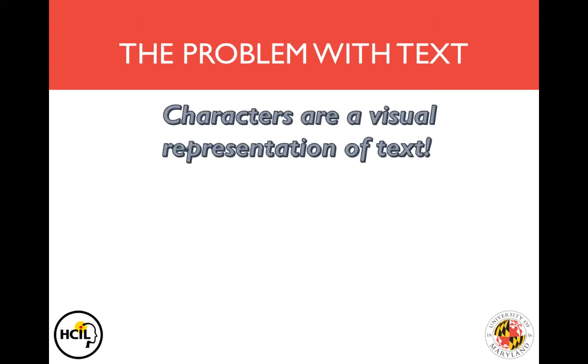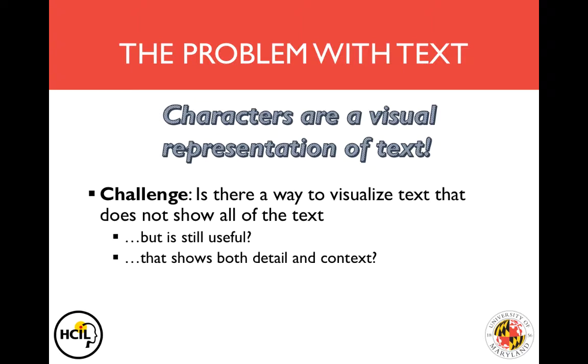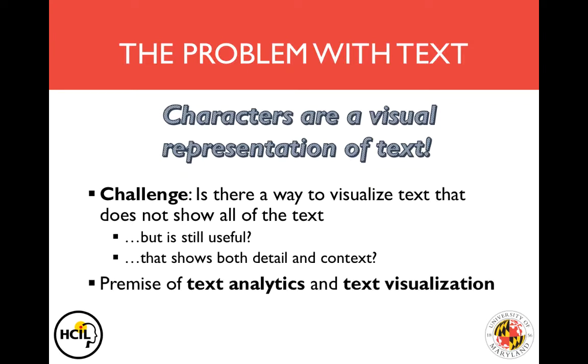So the problem with text is that characters are a visual representation of the text, the language, the things that we're saying. The challenge that we face is that we want to find a way to visualize text, but that doesn't show all the text, because otherwise you could just read the document. But if you cut down and don't show the whole document, is it still useful? Do you get information about detail and context if you strip away a lot of the words?